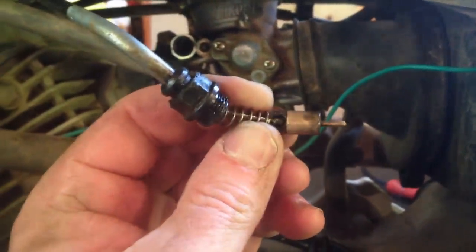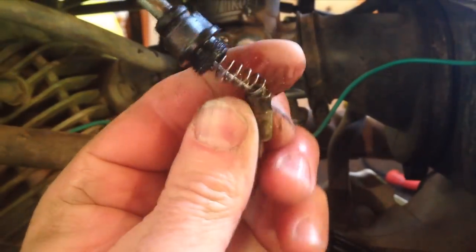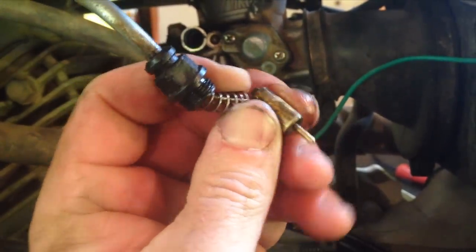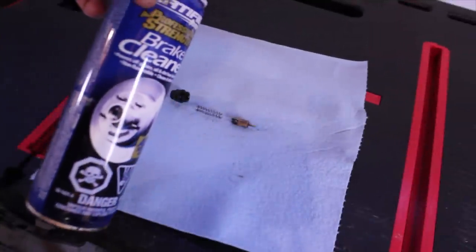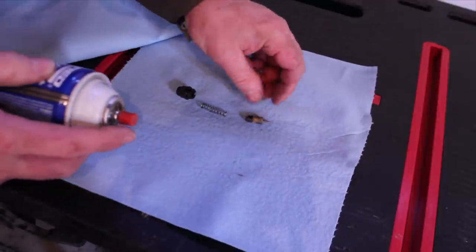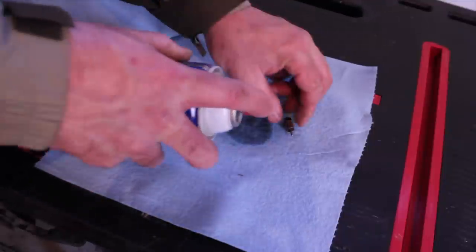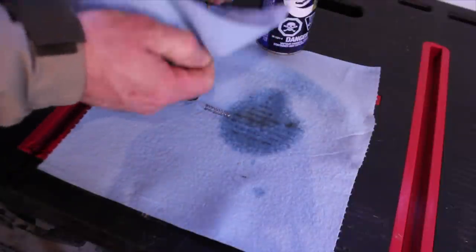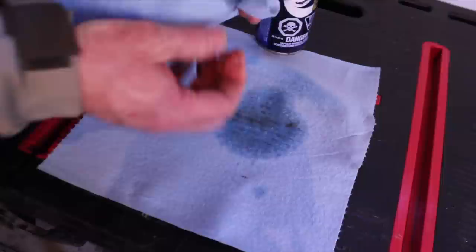The plunger is off the end — you can see I've got it turned here. You just pull the spring back and pop that knob off. There's the plunger in my hands. I'm just going to use some regular disc brake cleaner and clean some of the deposits off of this thing. I don't know that there's enough to worry about taking a wire brush to it, or whether that's even safe.